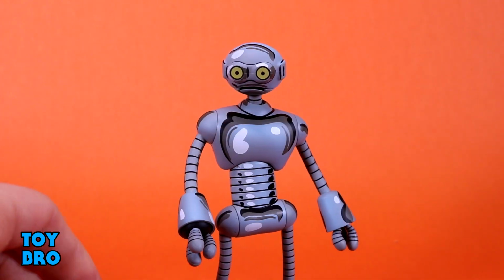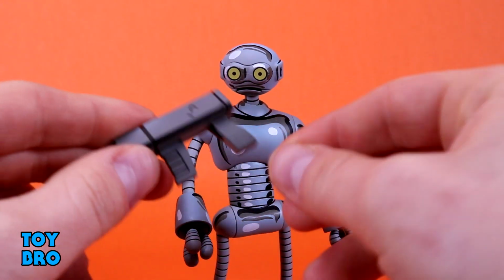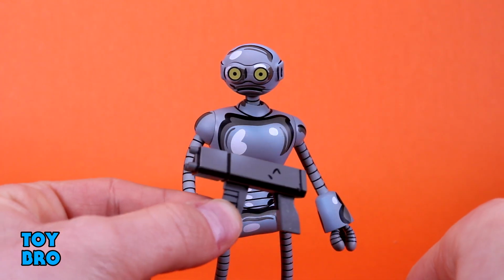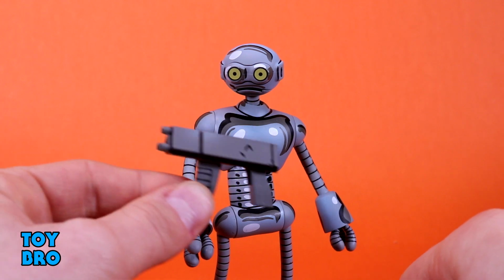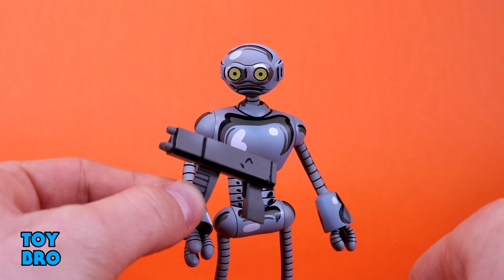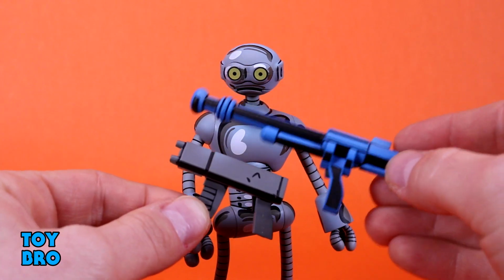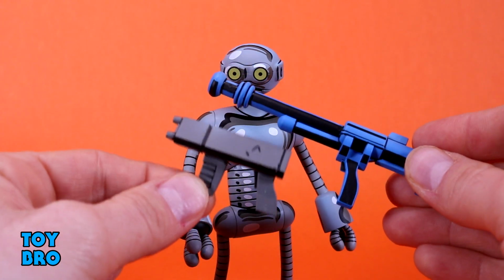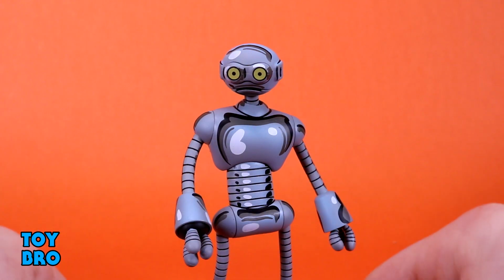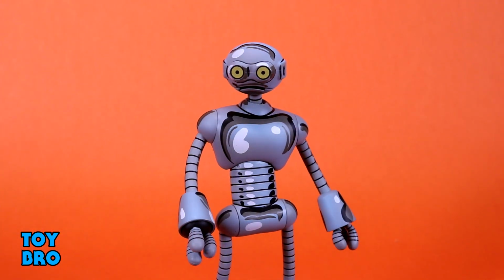And then lastly, we get another gun, but a different color scheme. And if memory serves, this is a Triceraton gun. So that makes me think that we're going to get some Triceratons in the Mirage style, which excites and worries me. But this, of course, is a very different type of gun from the other stuff. So all of his are blue, and then you've got this one here, which is just gray with a little bit of black accents. But he comes with a lot of stuff. Like, there's a lot more in this package than I think you might expect, especially once you get him open, because a lot of it's behind him. But a lot of good stuff.